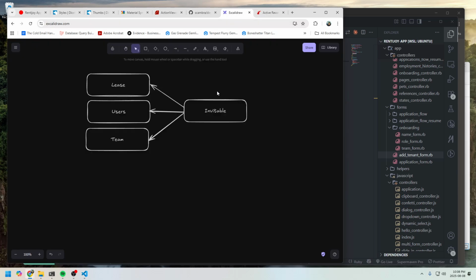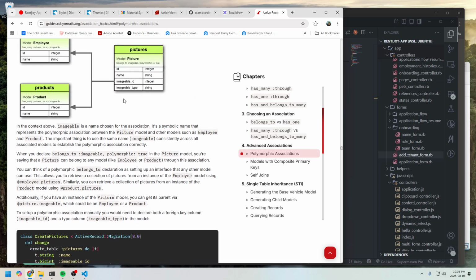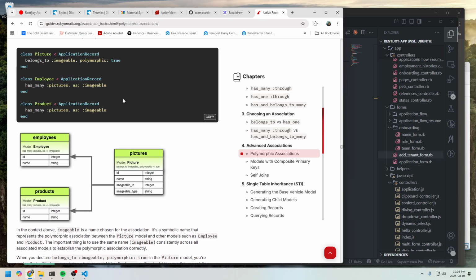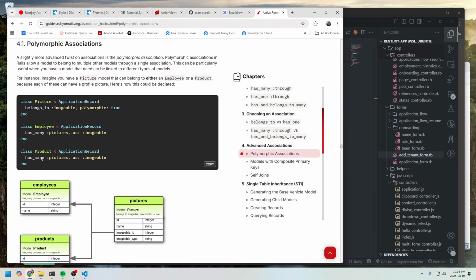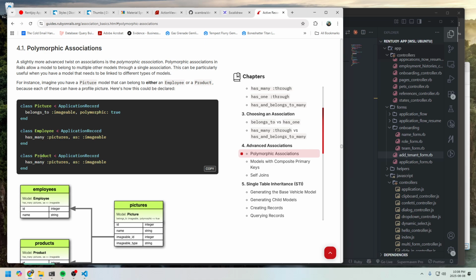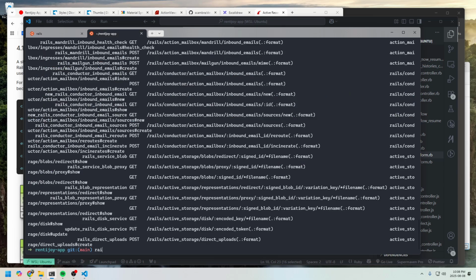In terms of what would be on the invites table, we need an invitation token. Ideally, who created it, and then expiration, possibly, accepted at. Let's just get going. Invites.